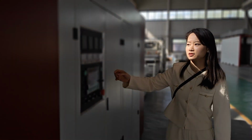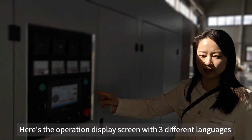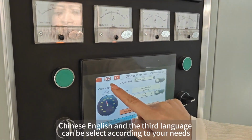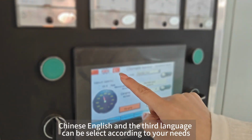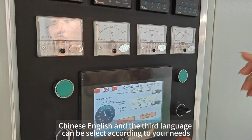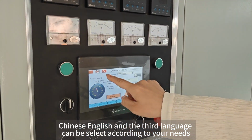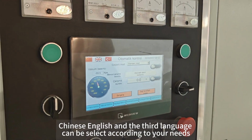Here is the control screen with different languages: Chinese, English, and Turkish. This machine is about to be shipped to Turkey, and the language can be changed to another language if you need.